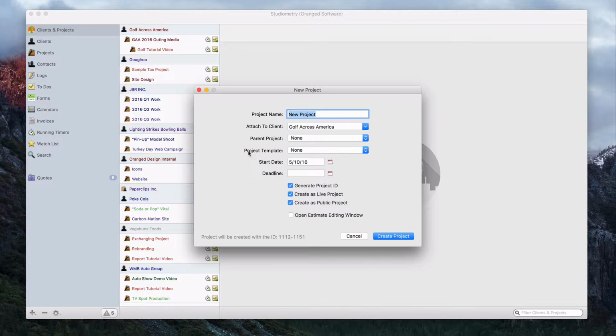And we can see right here there's a field for project templates. So if I click on this, the website template that we created is now available. Now you can see below this there are some other options: web page, print, and photo session. Any to-do suite or spec suite that you have in the program, you can also just select those here, and all that will do is just apply the to-do or spec suite based on the name to a new project. So you can select a project template, which will include the category and the notes and the employees and all of those settings, or you can just select a to-do or spec suite from the bottom of this list. So I'm going to select the template that we created and give the project a name. And then I'm going to hit Create Project.